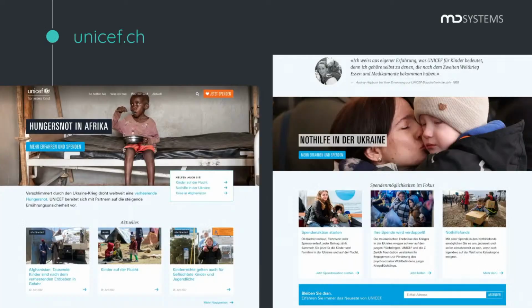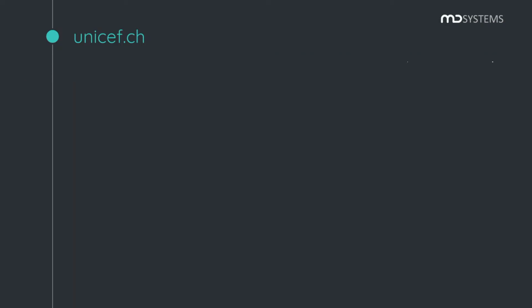So first project, unicef.ch, quite a big site. In all these examples, everything you see except the header and footer, everything in between, is built with paragraphs. Even in some places in the footer, because you're adding blocks to the footer, and you can easily add a paragraph field to that block, so you can have all this system inside of the footer also if you want. So we are doing that also for some complex cases.